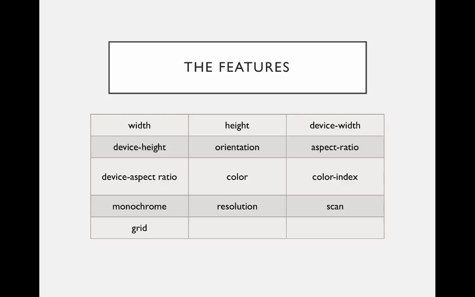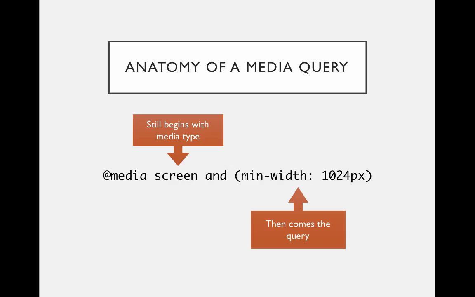And I'm not going to go into all the details of these. You can look these all up on W3 Schools, and it'll go into more detail on what these additional pieces are. But I'm just going to bounce back a screen. And this is what would go in between where it says min-width colon 1024px. Then you could put in an additional query, including one of those other descriptors.